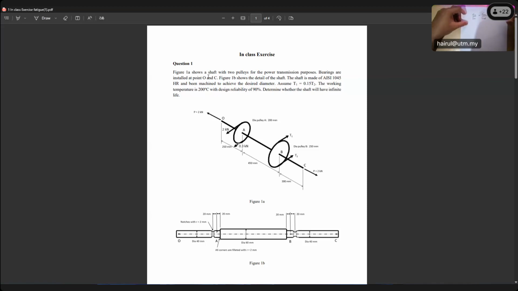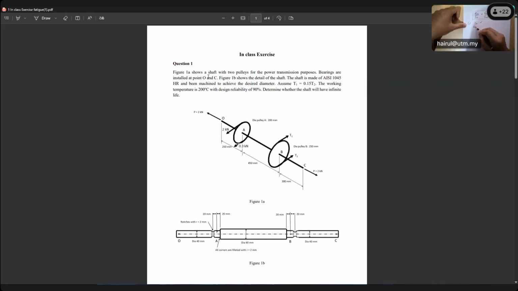All right. We need to find the sigma EA and the sigma EM. Before we do that, this is your main equation. The first move, what you should do first, is straight away calculate your SN, the endurance limit, because it's already there. SN will be in the denominator of our safety factor equation. So the first move, calculate your SN. So what's SN?